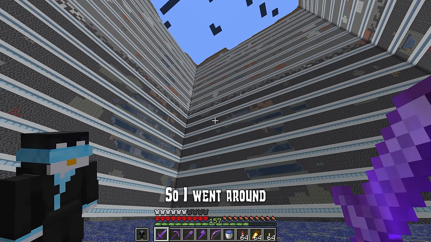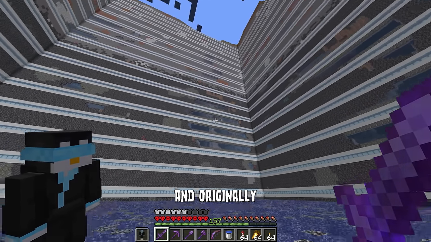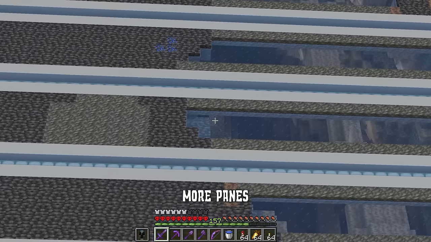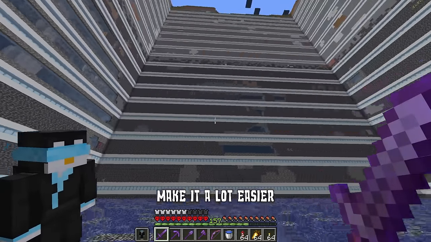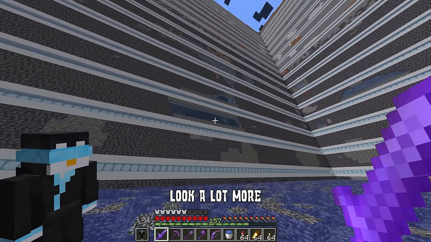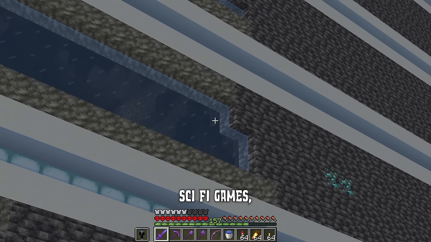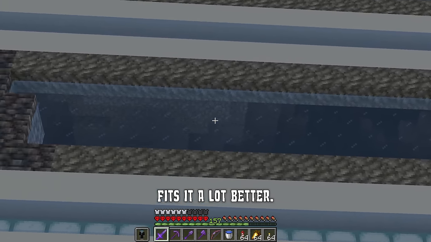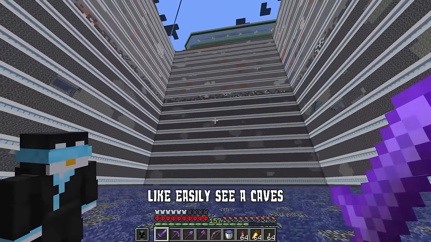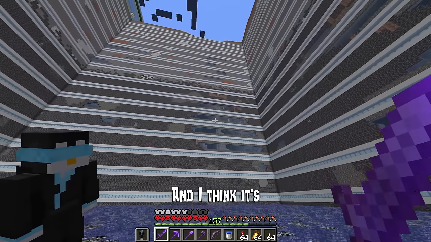And there we go. So I went around to every single one of the caves, and originally I was going to use glass, but I found that I can have a lot more panes in glass blocks, so it'll make it a lot easier so I don't have to get any more. Also, I find that panes look a lot more like a force field if you play sci-fi games. I feel like that fits it a lot better, plus it adds a lot of depth so you can easily see caves compared to everything else. And I think it's a really nice touch.